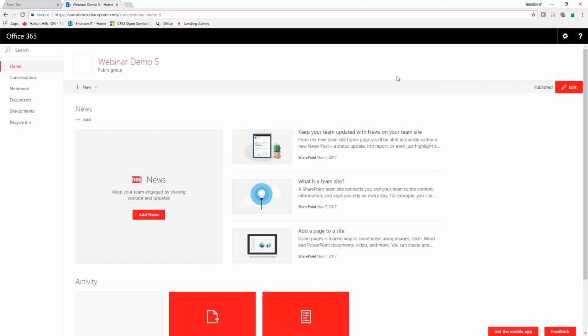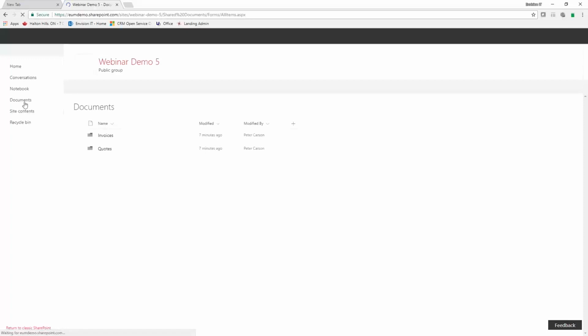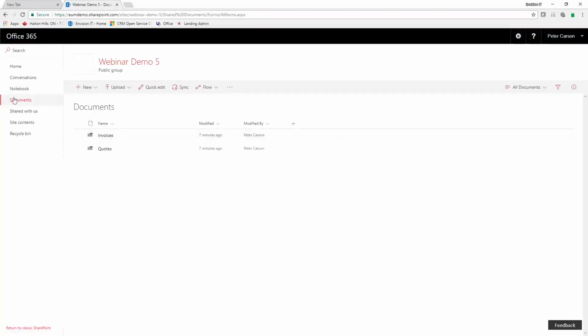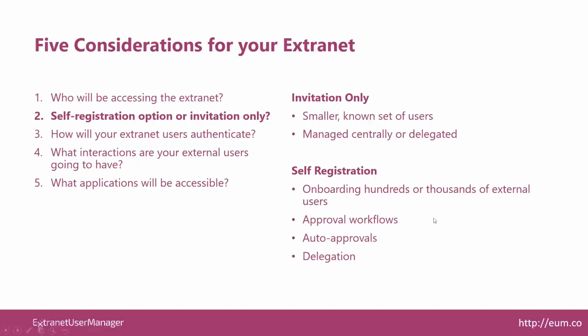I end up here in SharePoint Online in that site, and you can see I see a documents library with those folders that we saw before, but I don't see private documents. It's not visible to me. I'm an external user. I don't have rights to that. So you can set up very specific rules around exactly how you want that shared out. So that gives you a quick sense of what that looks like. Let me take you back to our deck here.